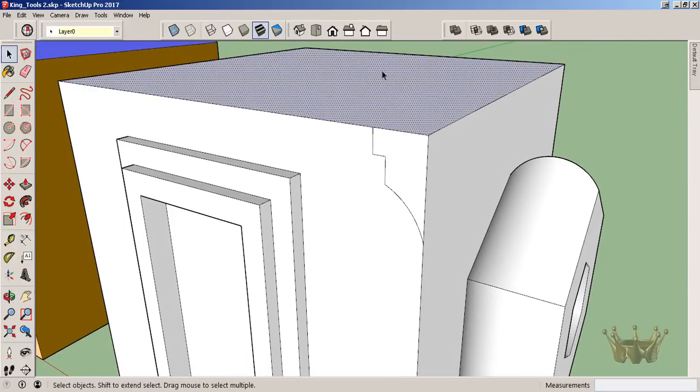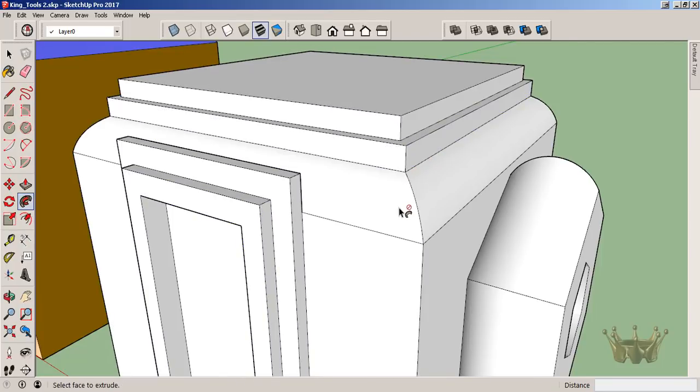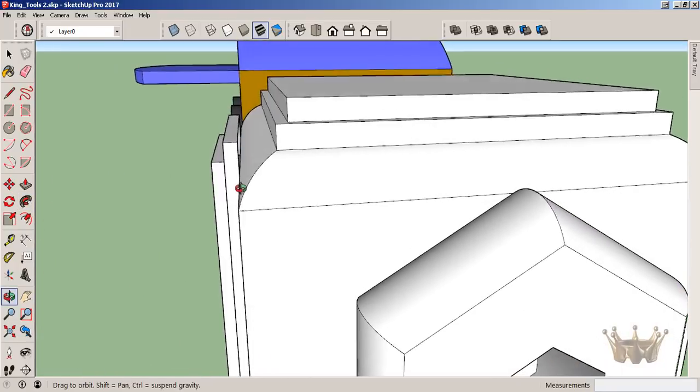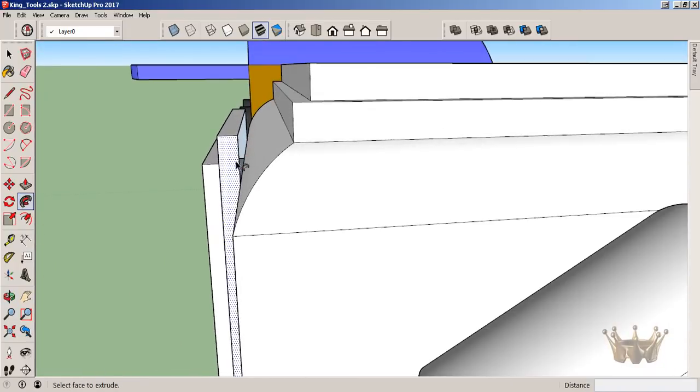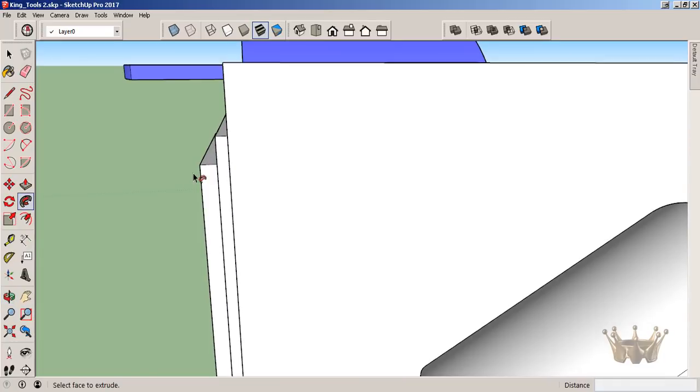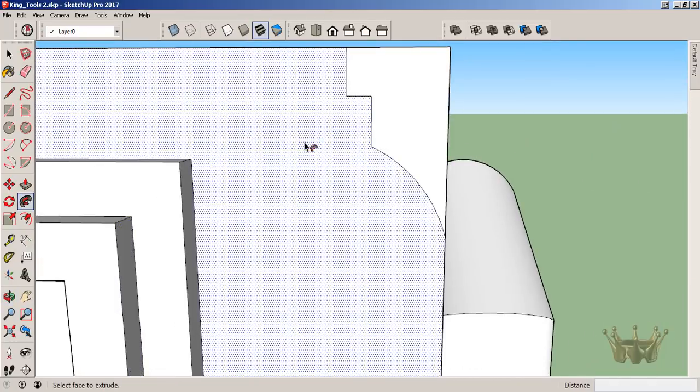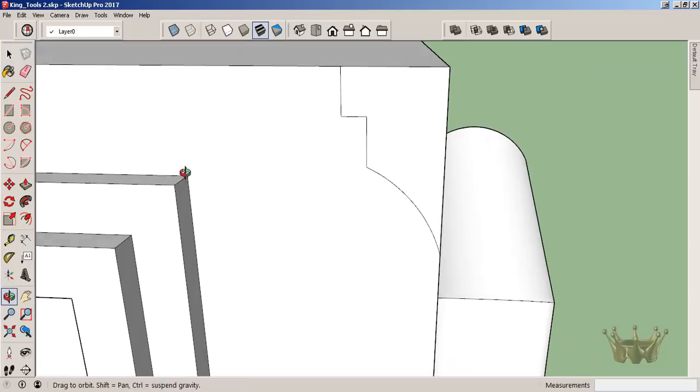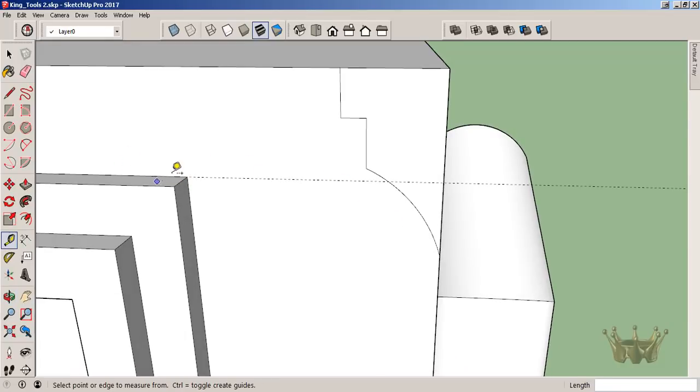So I'm going to select the top face because again I want to move this all the way around. Use the Follow Me tool to click this shape and move it all the way around. Now for mine I came down a little bit too far, so I'm going to Control Z that, and I'll use a guideline, double click this guideline here, and I know that I can't go below that line, so I'm going to use my arc tool again.